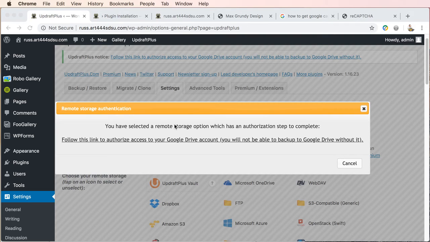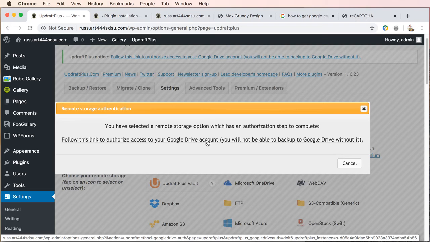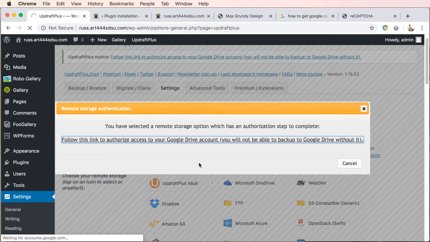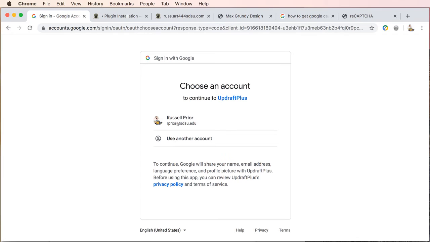Now we must follow this. We're automatically taken to this pop-up here. So let's go ahead and authenticate. And you're going to choose your account. I'm already logged in.